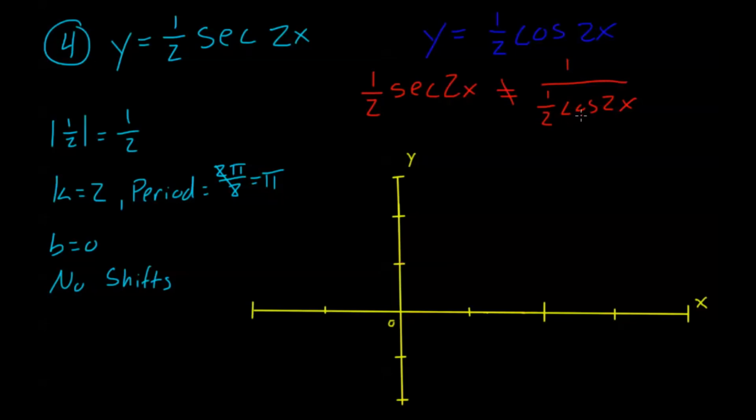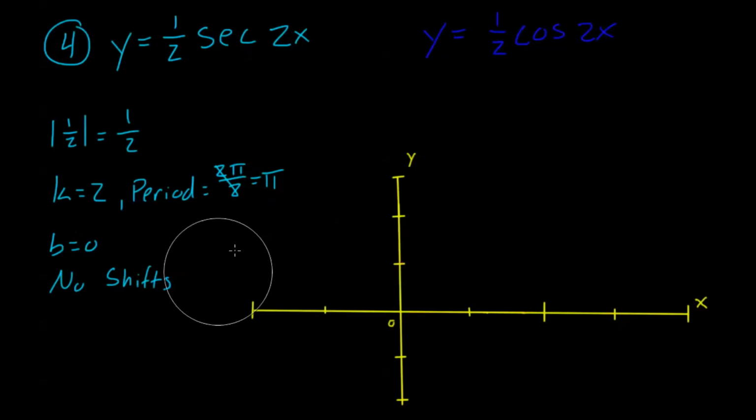I'll let you work that out for yourself, but I just want to say I'm not looking at the graph that is the reciprocal of this secant. That's not what I'm doing. I'm looking at the graph of cosine that has the same amplitude, the same period, and the same shifts as secant. And that way, I know that my amplitudes are going to match up at the same point. My asymptotes for secant are going to match up to the zeros of this cosine function, etc. So I can use it as a blueprint to find secant. But it's important to note that this is not the function that 1 over this equals this. That's not how I found this function. I'm just looking at the cosine graph with all of the same attributes as on the left over here.